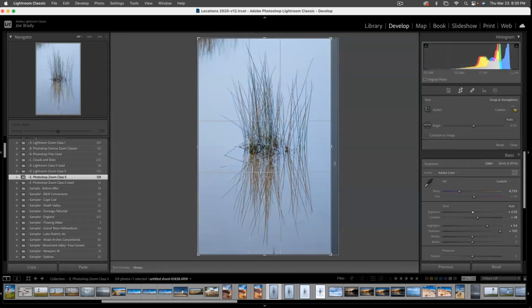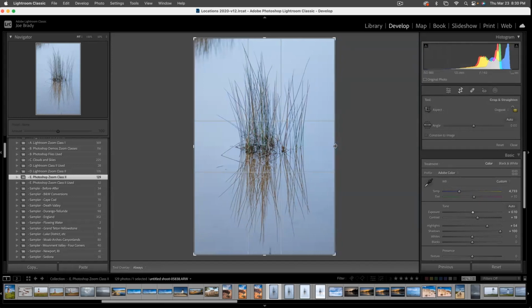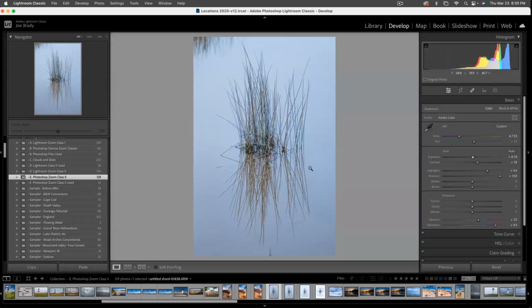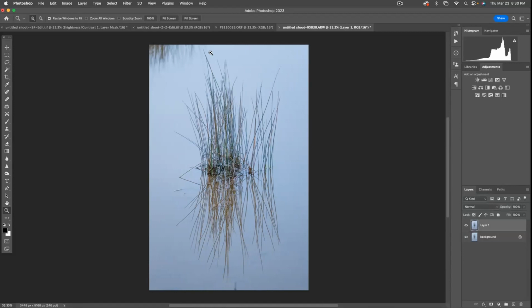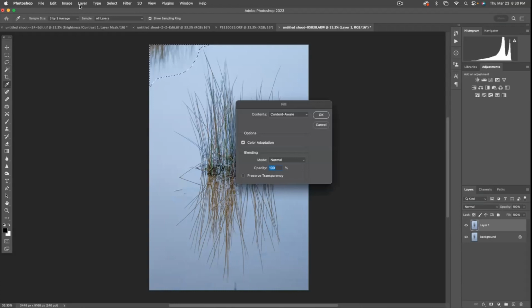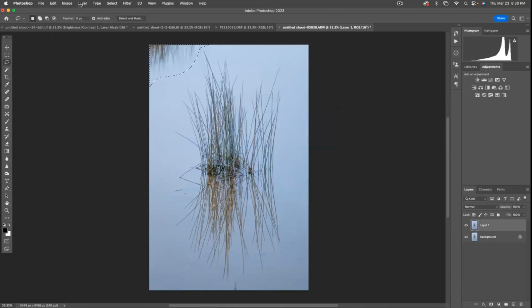Let me hit this again. And you know what? I'm going to send the whole thing into Photoshop and make that determination after we're in Photoshop. So let's send this into Photoshop. Command E. And here we are. Again, first thing, Command J to create a background copy. And we're going to go right to the lasso tool. And I'm going to drag around this stuff up there and just use the keyboard shortcut, Function Shift F5 for content aware. Hit enter on that.